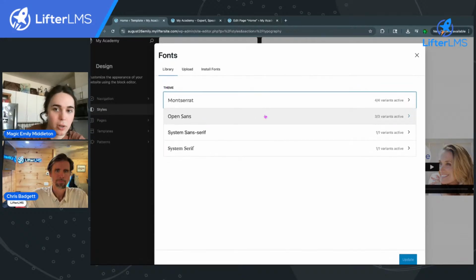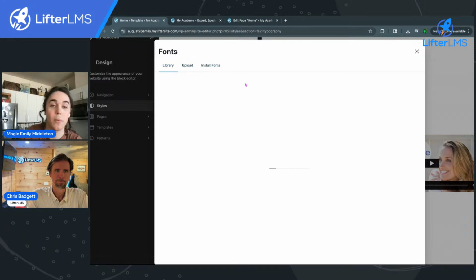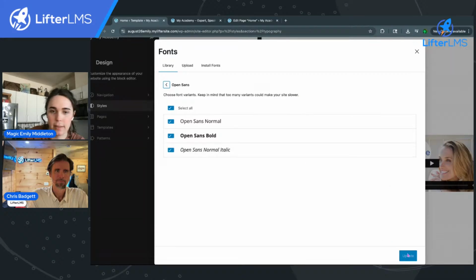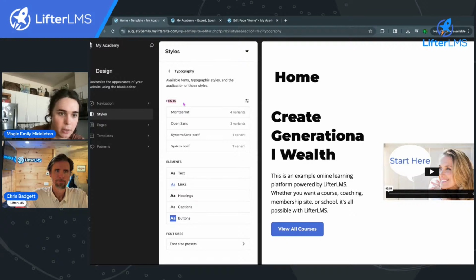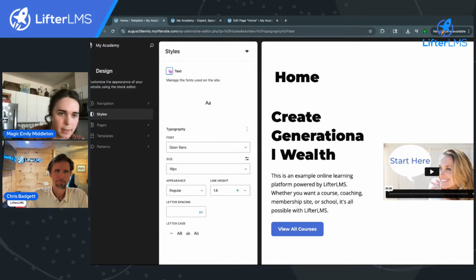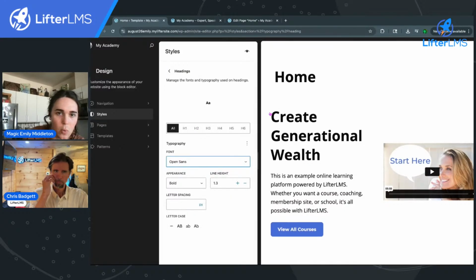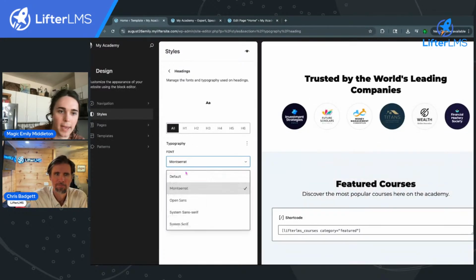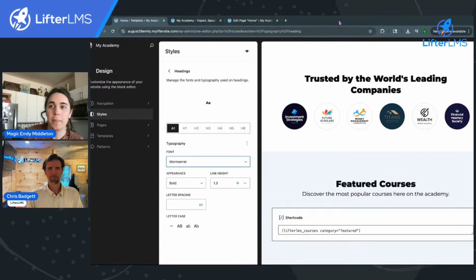So if we change our font, let's say to, these are the fonts in my library, I can upload fonts or install fonts if I wanted to connect to Google for that. But let's just say if we change this to Open Sans, and then these are what's in my library right now. If I change my text block, I think this is an H1 actually. Let's jump to headings, font family, Open Sans. We'll see that this change takes place not only on the page title, but also on the heading there, and then all my headings down here are going to be hit by this change. So you got to realize that you are making sweeping changes.